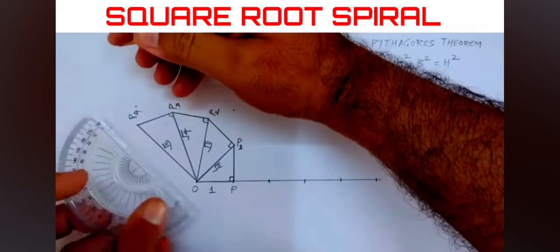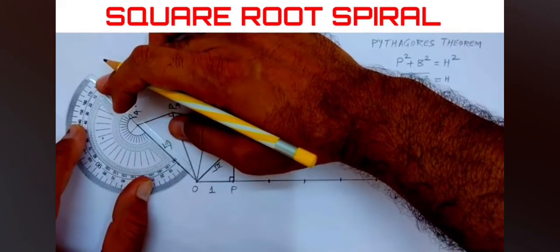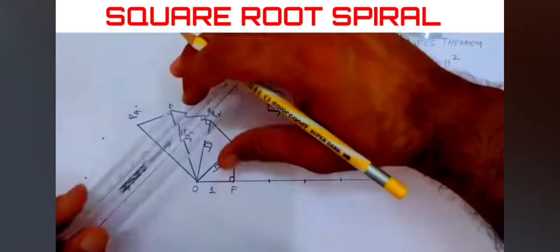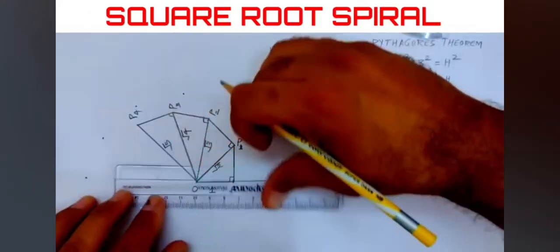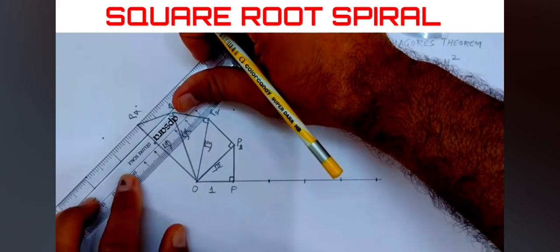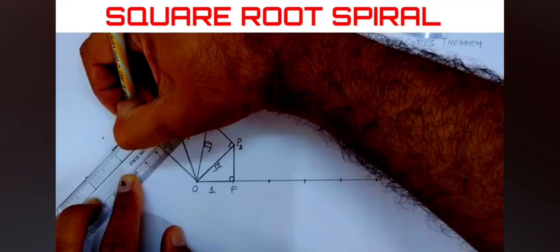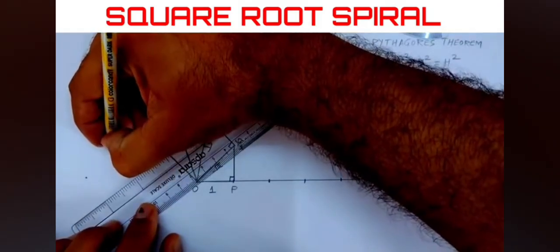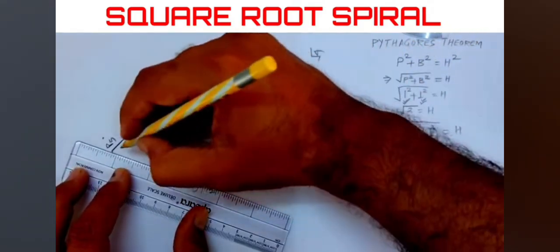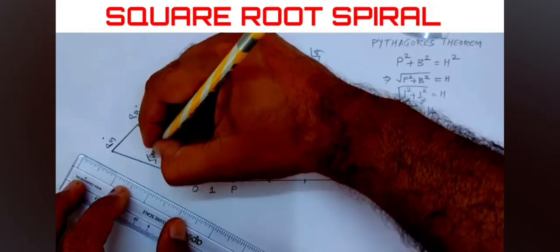Again for root 6, I'll construct a right angle triangle taking OP4 as base. I'll make a 90-degree angle and I'll take the perpendicular to be 1 unit, that is 1 inch here. Right. So this point is P5. Now OP5 will obviously be root of 6.